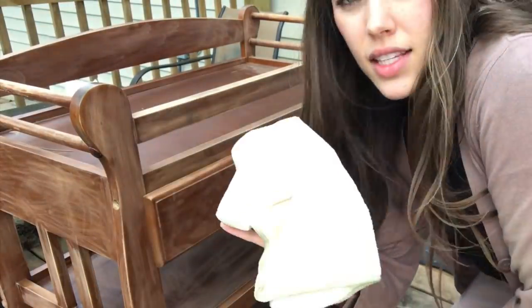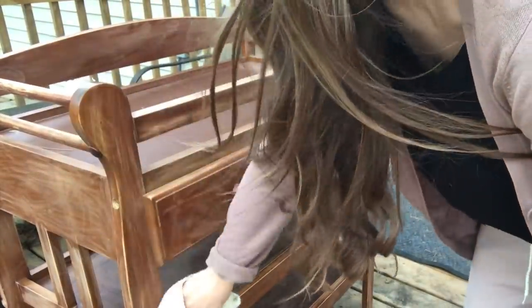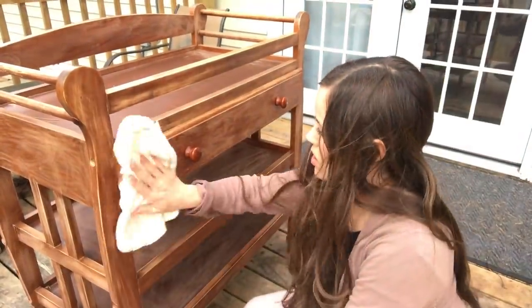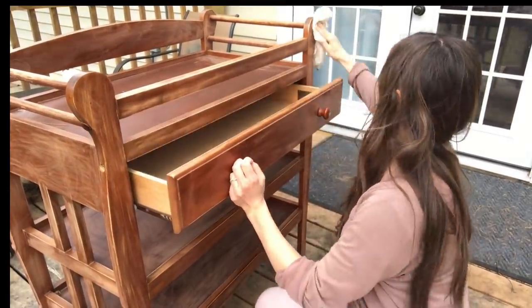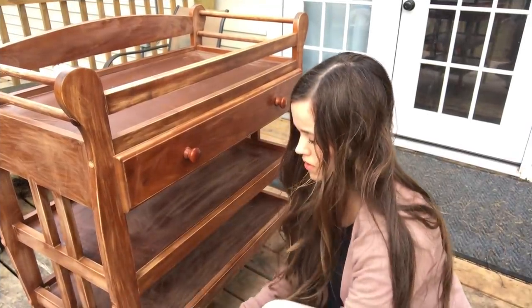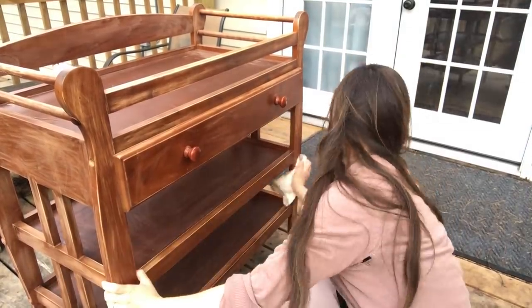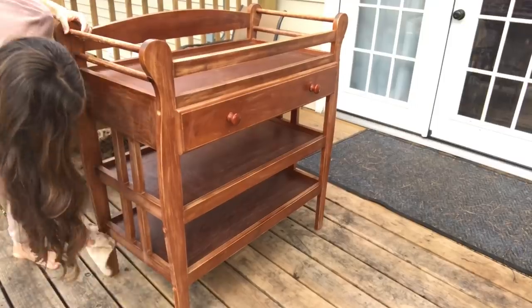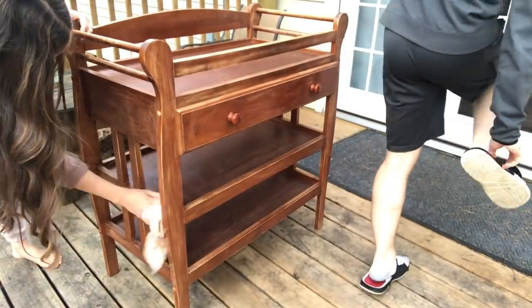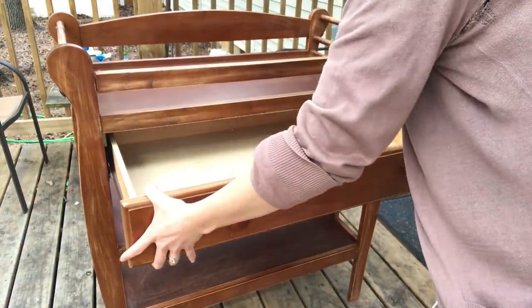This is sanded down. Now I'm just gonna take this microfiber cloth and wipe it down to get the dust off. Yes, you can see that stain coming off. Since you can't actually see this panel here whenever the changing pad is on, I think I may not paint that. All right, so I'm going to pull this drawer out. I need to take off the box as well.